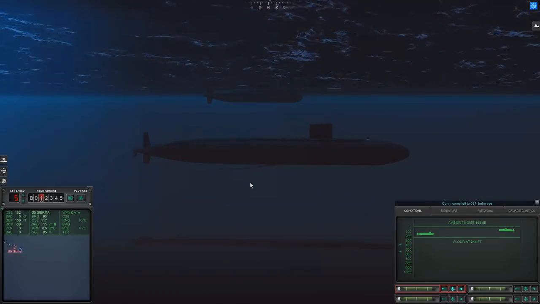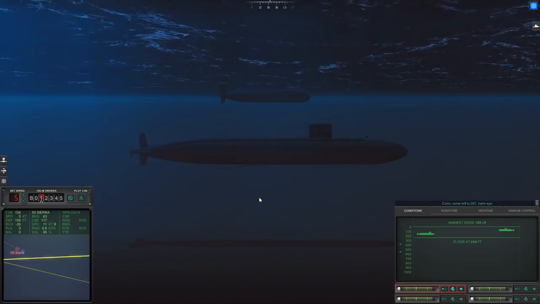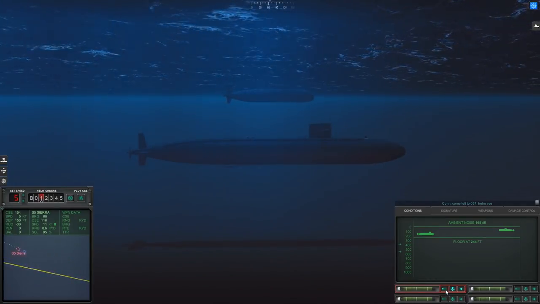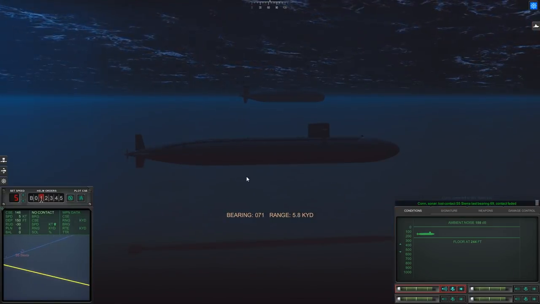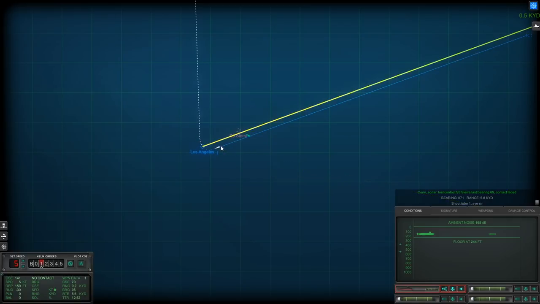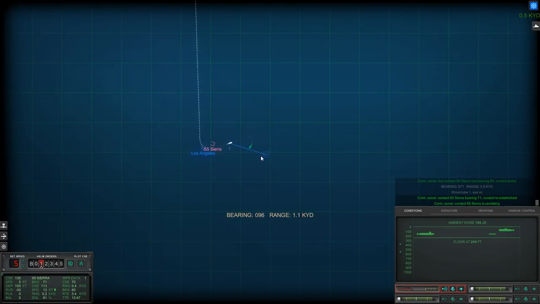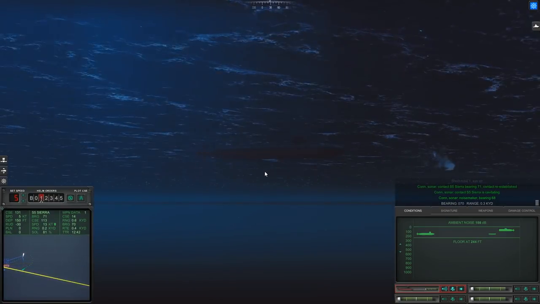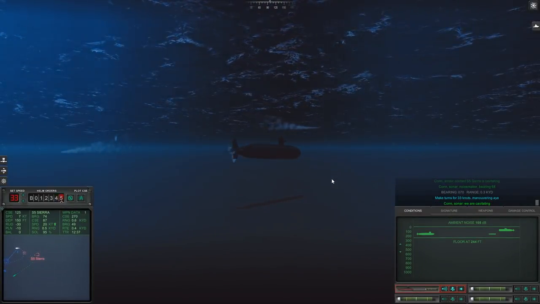Come left to 097. Alright. Oh, shit, I didn't mean to do that. Uh-oh, and there's the counter launch. God damn it. Turn back on target. Alright, countermeasure is deployed.